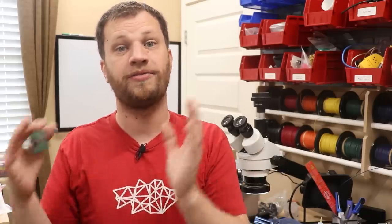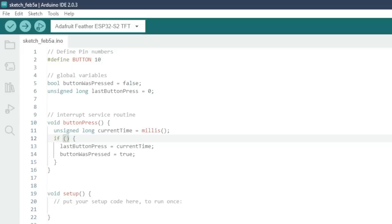Because I'm an electrical engineer, I tend to favor hardware solutions over software solutions, but the same effect can be achieved using software. What you end up doing in software is that you detect that first button press and then you ignore any button presses for a given amount of time, and so it lets that switch settle into its steady state before allowing a second button press. I'm actually going to use a combination of both hardware debouncing and software debouncing to get a really clean signal.